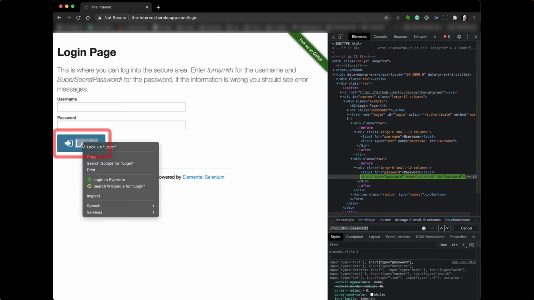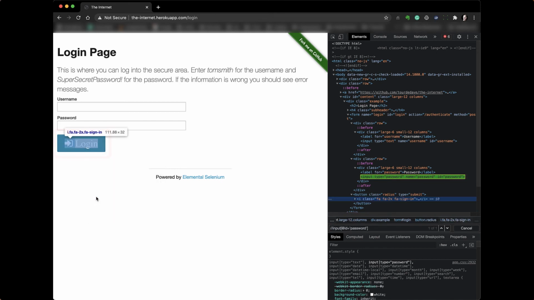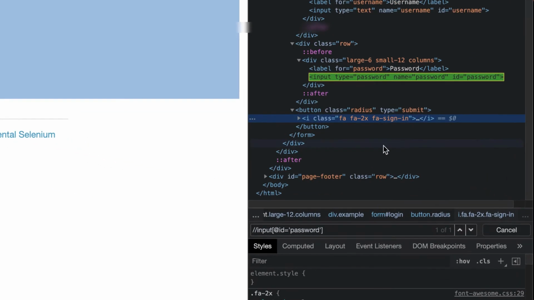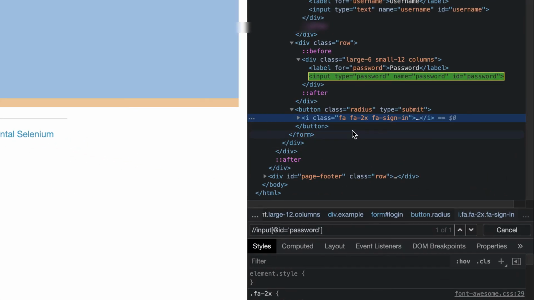I'm going to use the same approach, right click, inspect, and we're going to take a look at this. Now this guy, he's a little trickier than what we've worked in before. He uses one of my least favorite attributes, which is class. Yeah, I sometimes have to use it. I generally don't. Class is usually tied to the look and feel of the application. As we said before, that's going to change. So if you use class or something connected to the look and feel, you're probably going to do more maintenance than is necessary if you can find a stronger attribute.